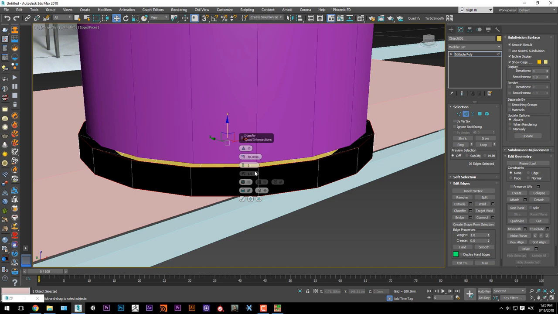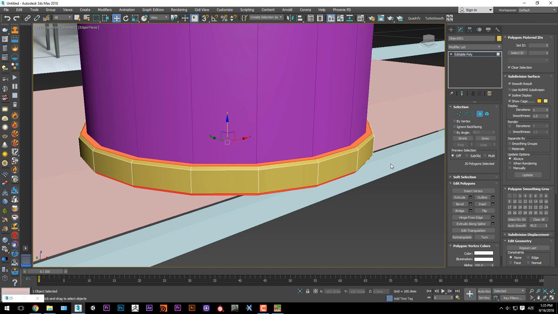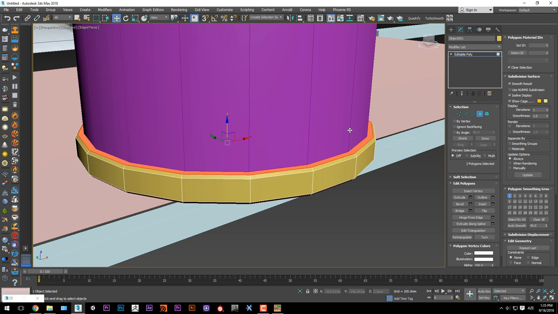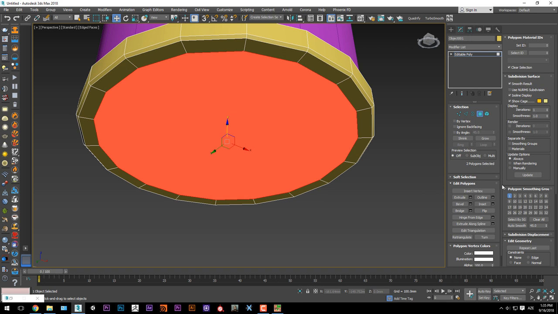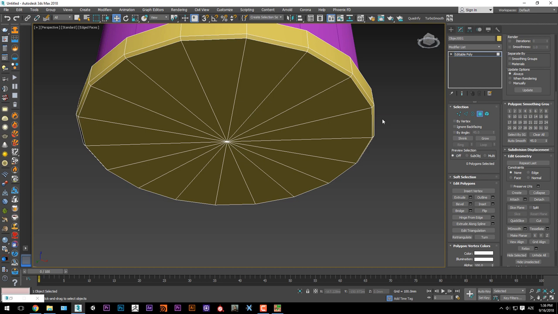Let's make it a little bit smaller, like 1.5, and add extra segments so that it gets a little bit rounded. Or maybe we do turbo smooth. Then let's make it 0.1. And because we're going to use turbo smooth, let's add extra segments here. Choose inset and press collapse. Where is my edit geometry? So it needs to be here. Okay, let's press collapse and add turbo smooth.